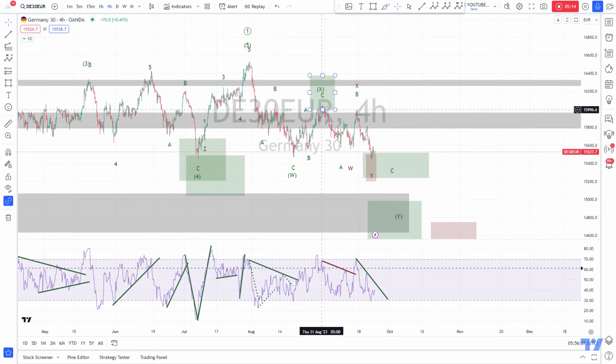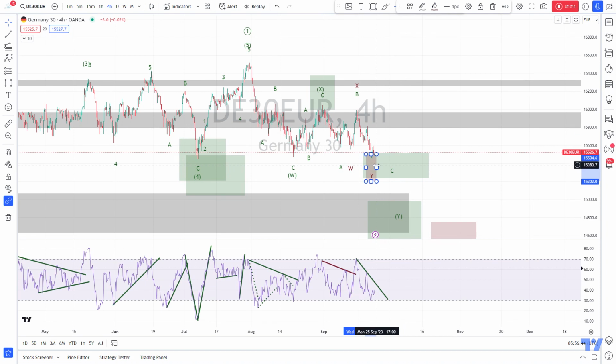To be complete, you probably also noticed that I took off the triangle scenario here. That's not because it cannot be a triangle. It can definitely be a triangle, like in my Friday's video, but it's less relevant to work with now because we broke to the downside, and now these scenarios are better to work with. These scenarios give us areas like this wave C area, this wave X, this wave Y area.